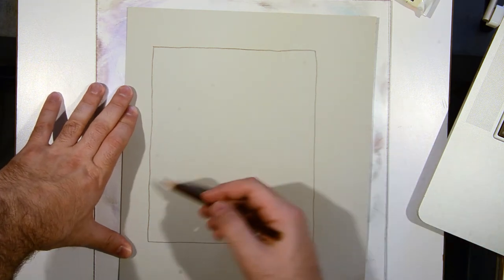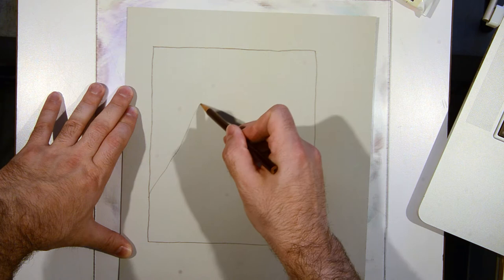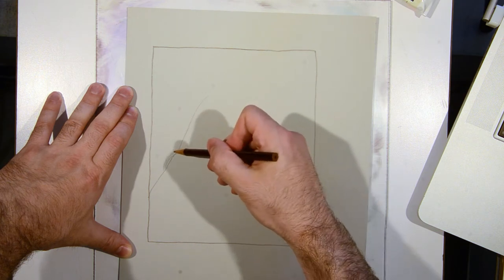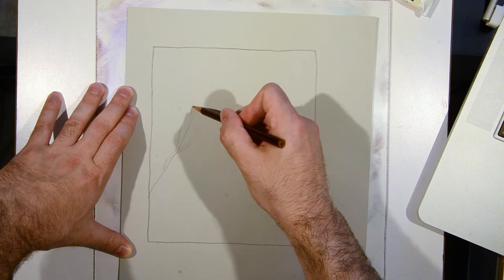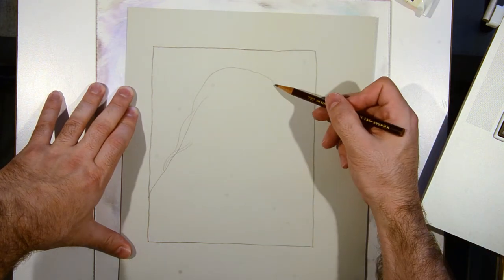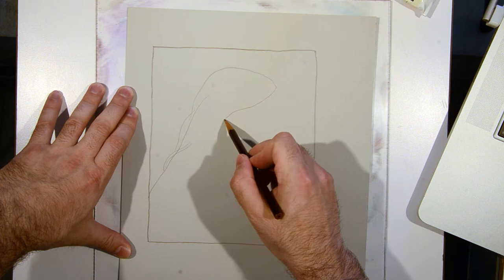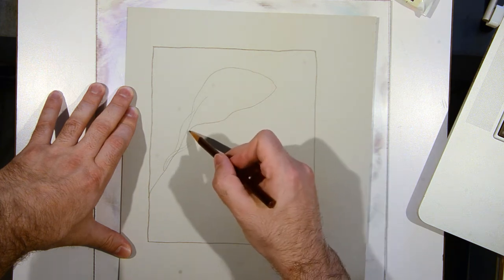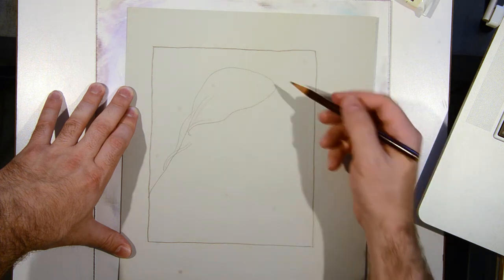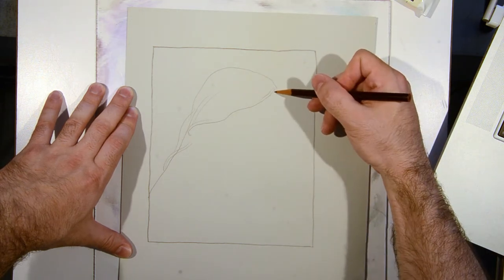I'm going to just draw straight into this — this is freehand, so there are going to be areas that are wrong at the end of the day. But that's okay. Part of this is about experimenting and finding things that can give you a new mark, a new way of approaching a drawing. I'm doing a portrait, so I'm looking at the shape of the hair, how it curls over the ear, and referencing some landmarks at this point.